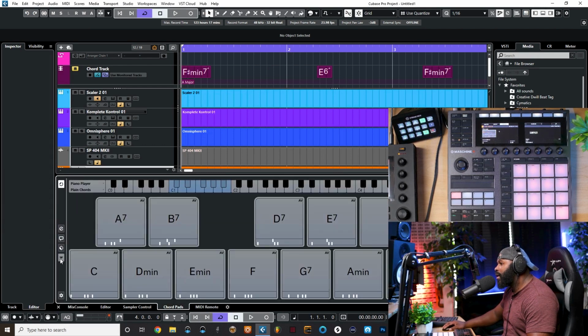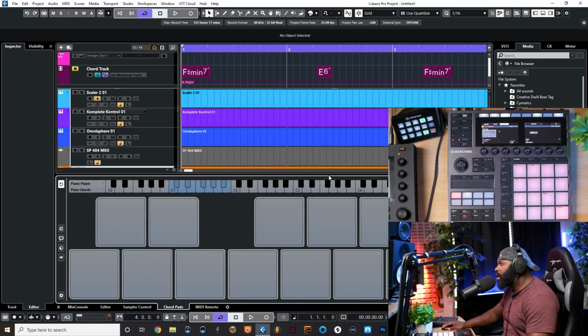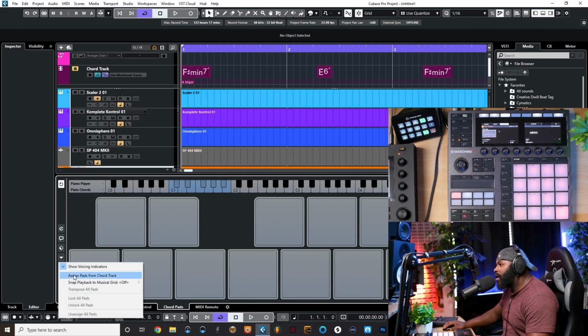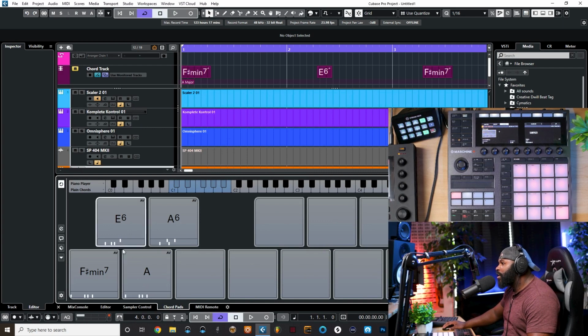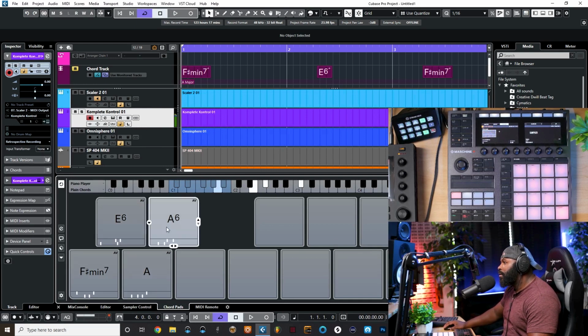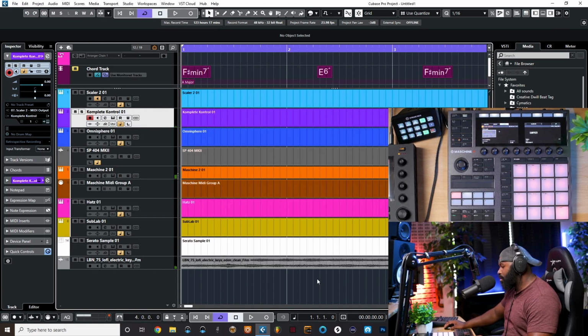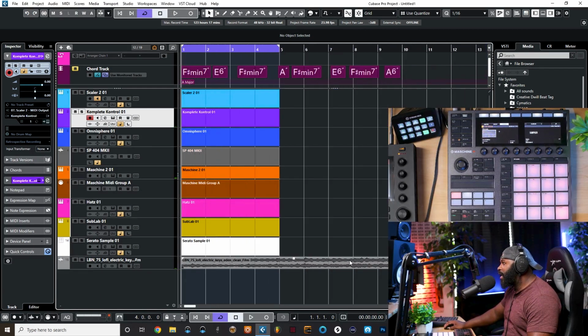So I go down to chord pads, and I'll clear this out really quick, and I'll show you guys how to do this same thing inside of Scalar. Then I'll just assign from chord pads, boom, and that's all the chords up there. But it's gonna play the selected. So that should sound like this sample that I loaded up. Matter of fact, we gotta do some Cubase functionality and scratch this to the tempo.